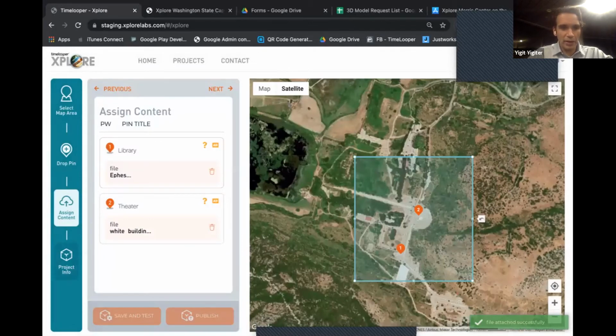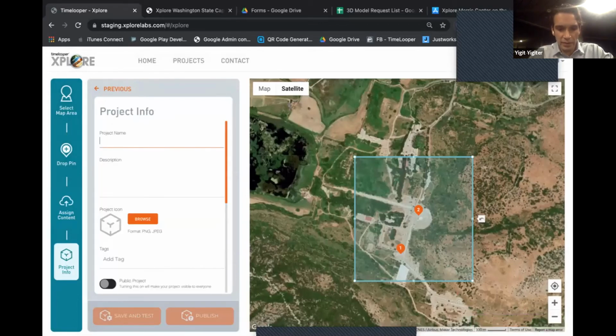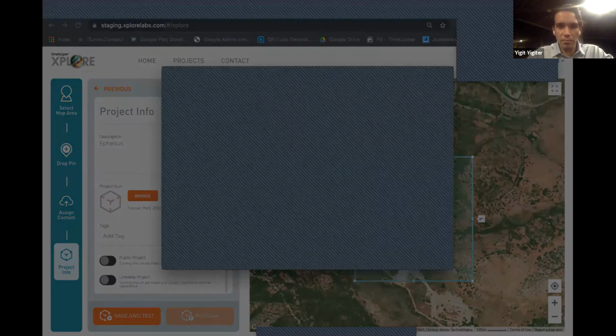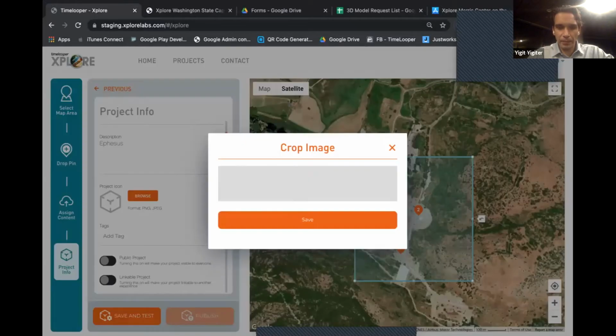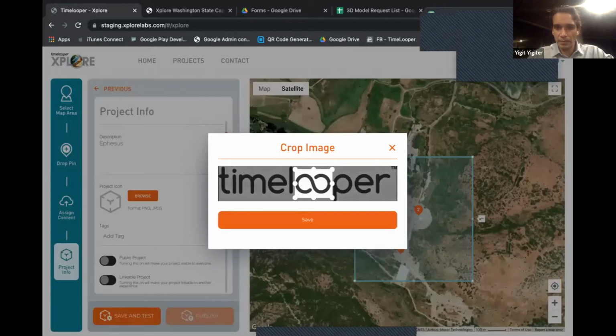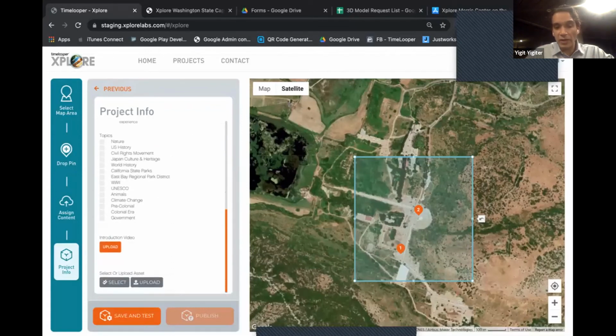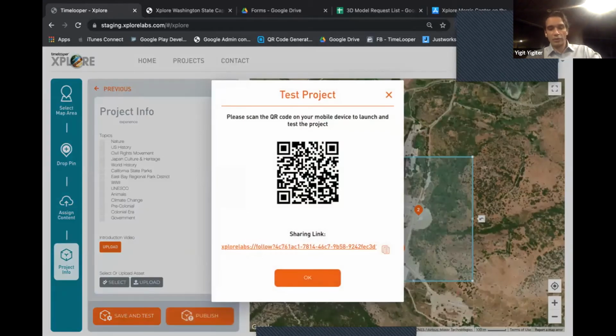They're both uploaded. And then you enter the project information. Let's say this is Dive4Ag, and this is this project. You can enter more information here. You can enter a project icon. And then add tags, select categories, or enter an introduction video the student can talk about, like a video file talking about what this project is about, and then save. That's it. So now let's switch back to the mobile app.